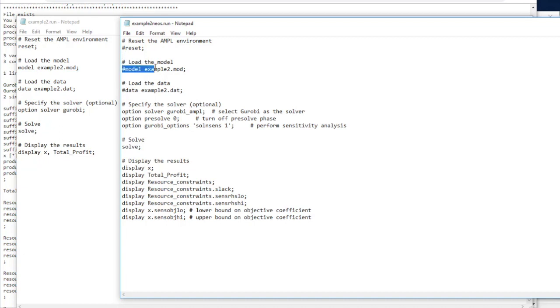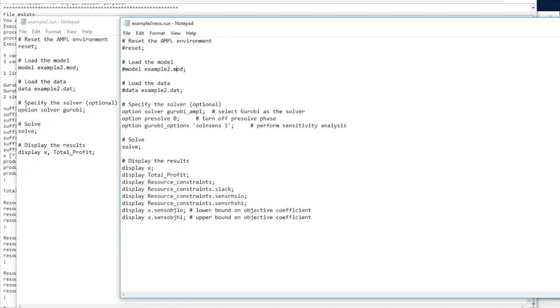So you see, because on the NEOS server, remember, we have three inputs, and on the server they already assume that whatever you provided for the mod file and dat file are going to be the mod and dat file that need to be used with your run file. So there is no need to specify model and data again. In fact, if you do specify them, you'll get an error message because model and data files are already defined by NEOS. These are the files that you uploaded.